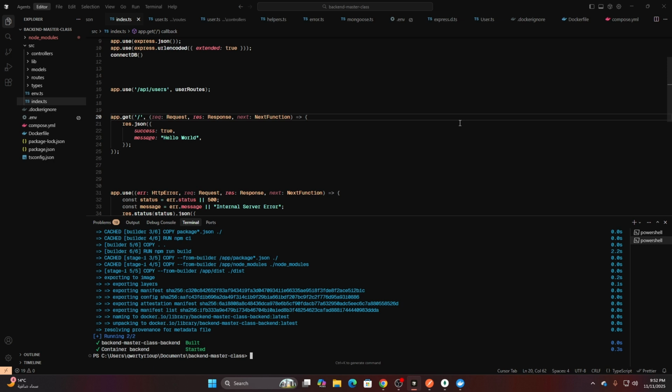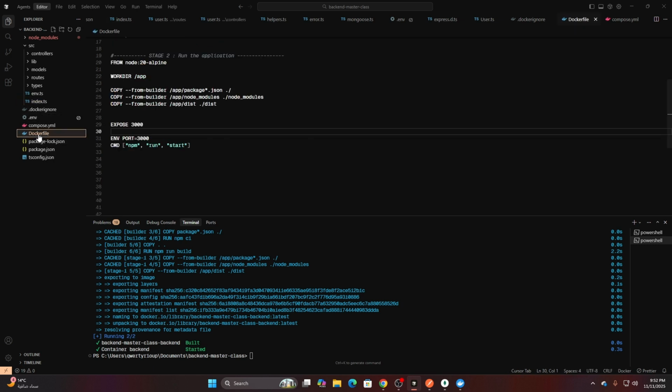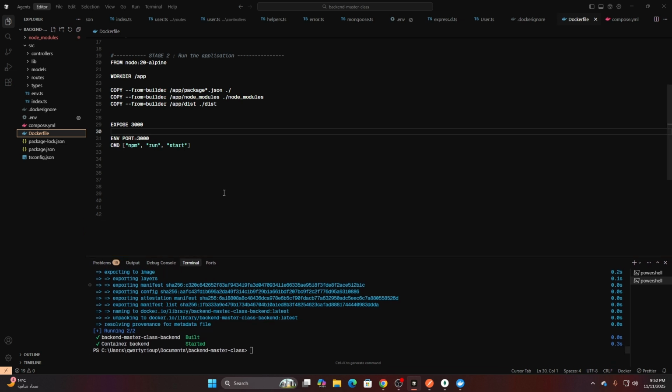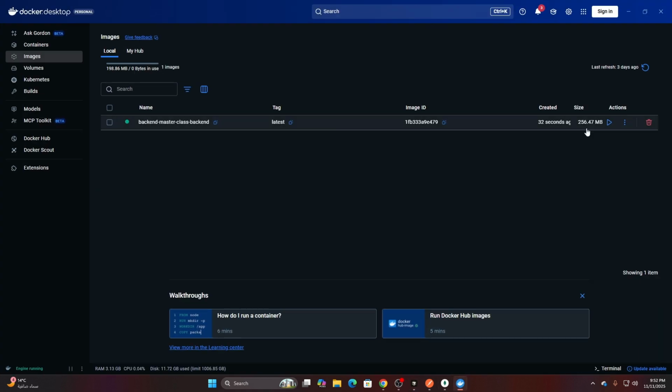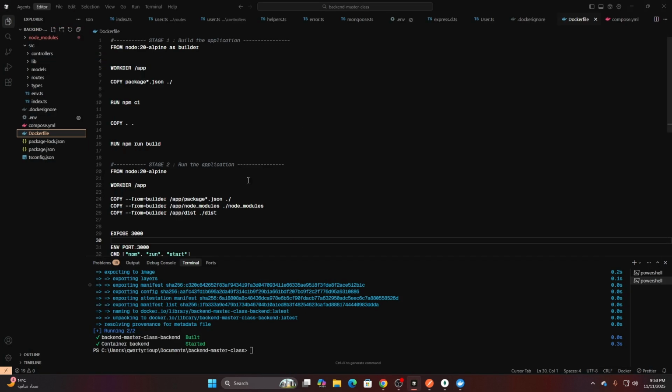Now let's end the video with a pro tip. Here in the Dockerfile, why did I separate them? Because as I said, when you separate the stages, the image that we build will be a small size, and this is good. Let's try now to make them in one single stage.